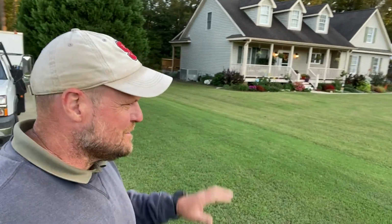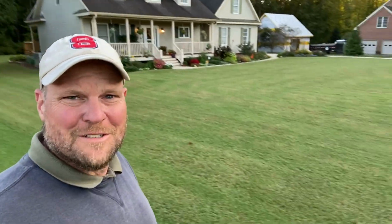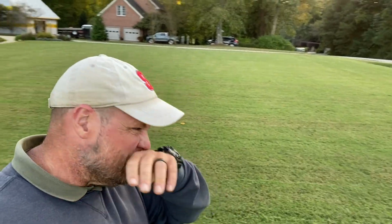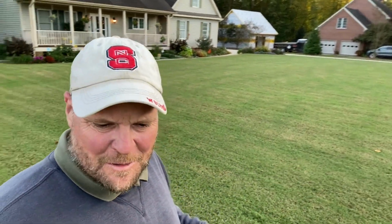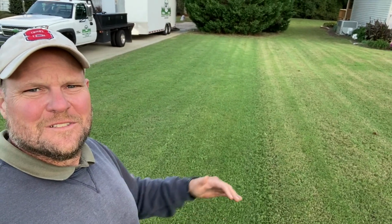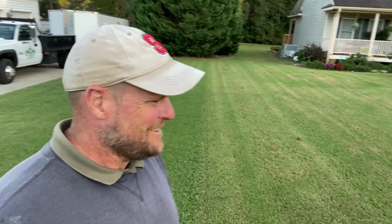There's the neighbor's yard. It's mostly common Bermuda, where mine is mostly Monaco, and you can see it's not holding the color quite as well in this cooler weather, and it's starting to thin out and play out. You see the, what they call it, the dominant line. But I mean, this still looks pretty all right too.